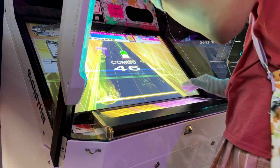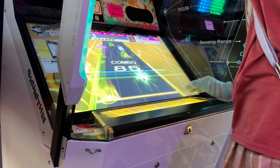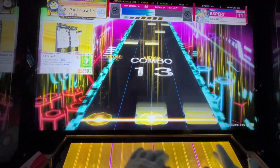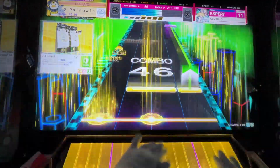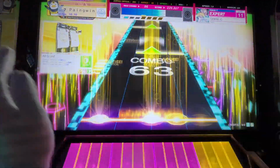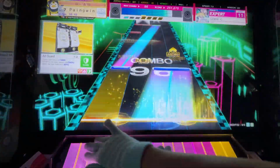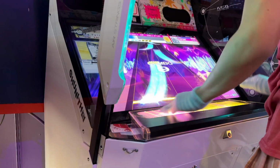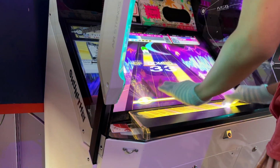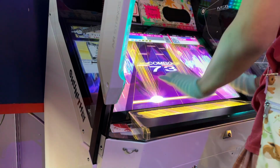Air notes are so fun, even if you can cheese them because the design isn't that complex. There's a little sensor that reads your hand movements vertically, so if you wave your hand in the air, boom, air note. But the sensor can't actually tell where your hand is or what hand is hitting the note, so yeah, this can be cheesed pretty easily. I do like to think I've learned quite a bit. I made this really cool combo on Sound Chimera and I could not get over it for about a week, so I think I'm doing quite well for myself.